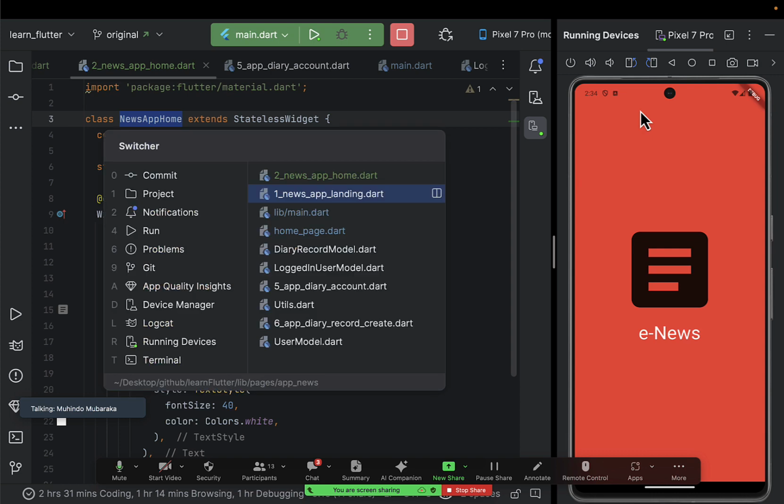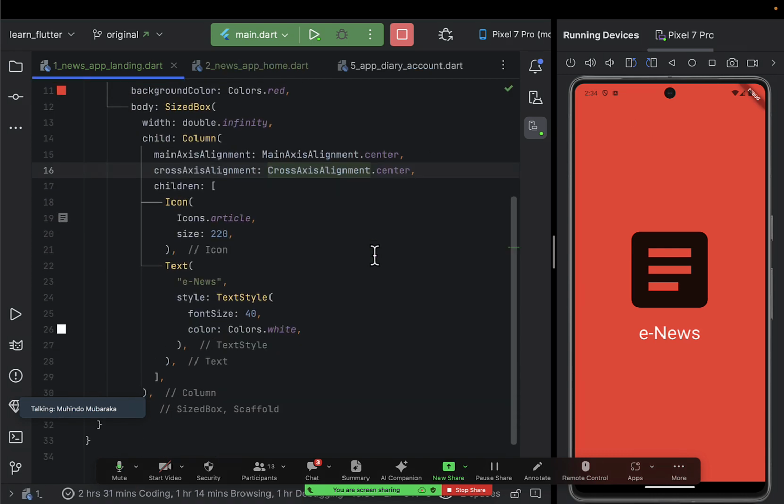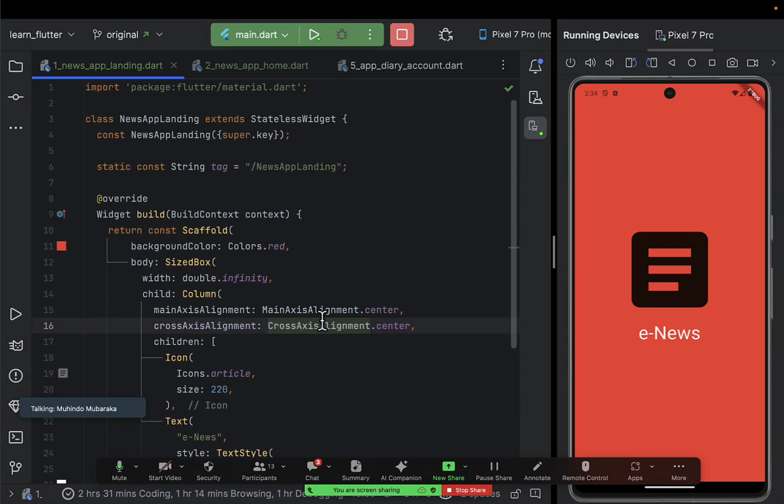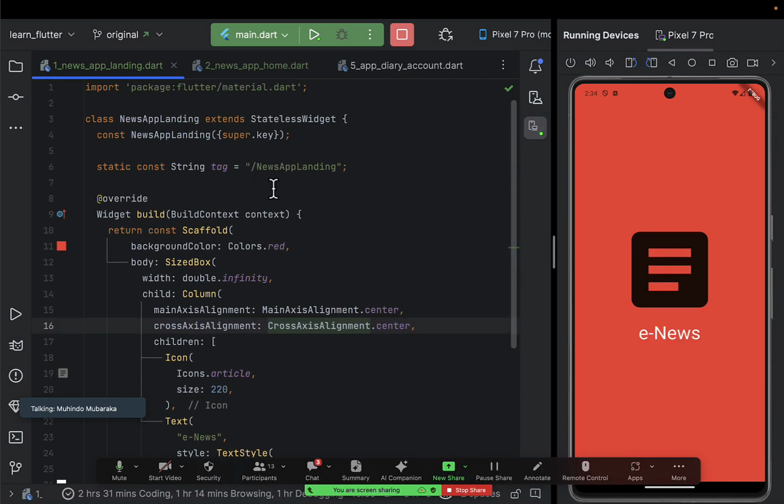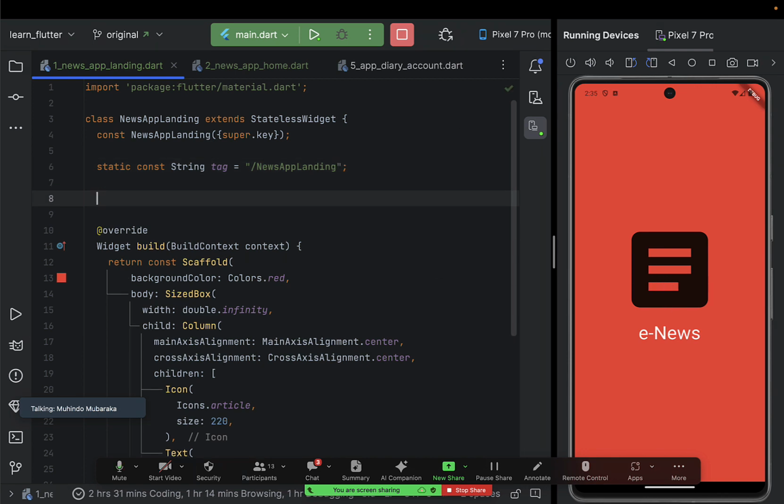We'll just simply come to our landing screen, and then we're going to put a listener to the init state, or the initializing state, and then we should call the function that does the logic of initializing state, and then it should delay for 3 seconds and then navigate the person to the home screen of the news automatically. All right, let's do that.